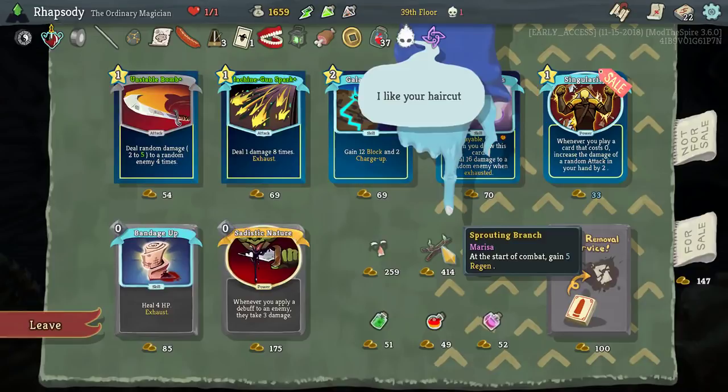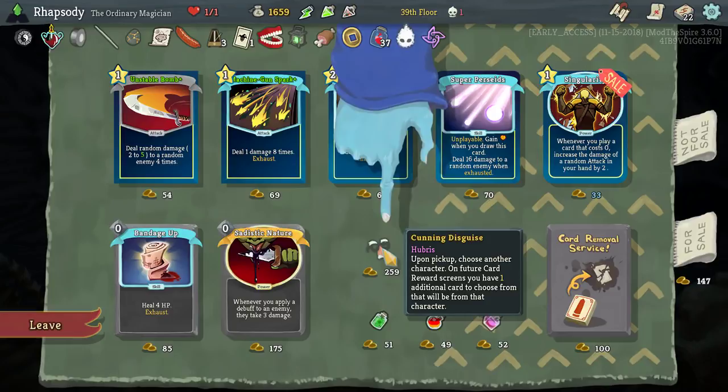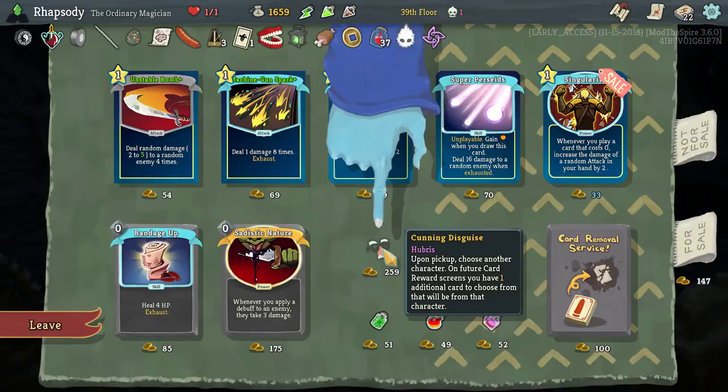Ooh, that's a really good string of things right there. Sprouting Branch, at the start of each combat, gain 5 regen, has no effect on me whatsoever. Cunning Disguise, on pickup, choose another character. On future card reward screens, you have one additional card to choose from and it will be from that character. The thing that immediately comes to mind for me is Ironclad, so that I can either get the Entrench or Whirlwind.